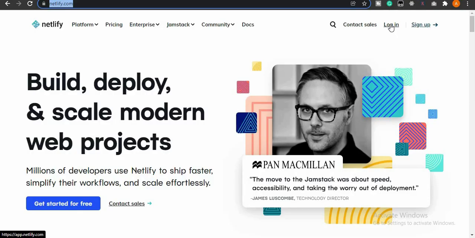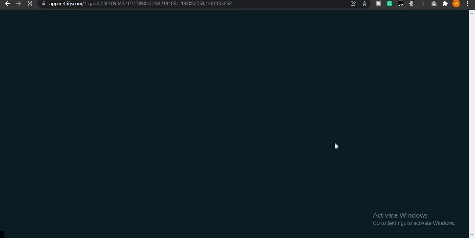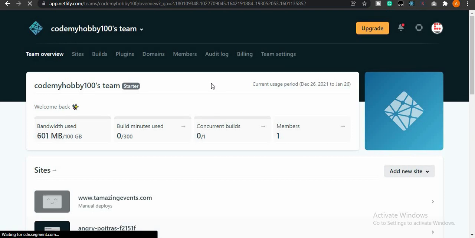So I'm just going to click login. Yeah, so it's logging into my own account. And the good thing about Netlify is that you can connect your GitHub repository to your Netlify account. So you can upload your projects directly from GitHub repository over to netlify.com.